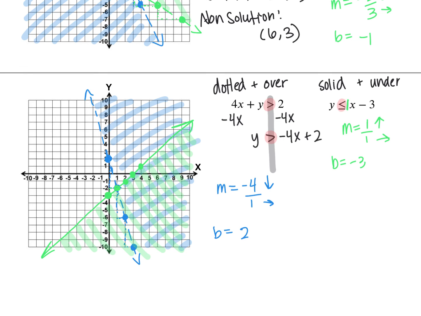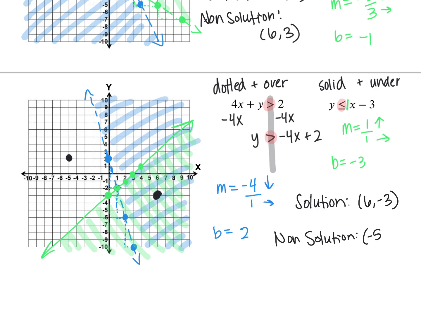All right, so let's look at some solutions and non-solutions. Again, the solution is in the cross-section of the two shaded areas. So for example, a solution to the system would be the point (6, -3). So this point is in where we see the blue and the green shaded areas. (6, -3). An example of something that's not a solution would be the point (-5, 2). That point is not in that cross section.